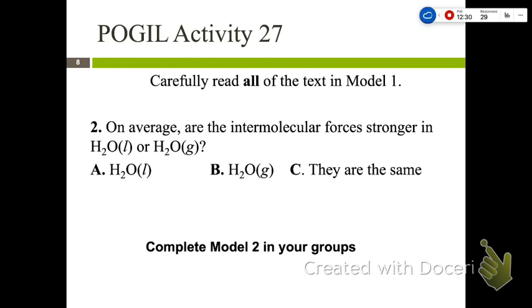So if you have two molecules that are different weight, but the same energy, are they going to be going the same speed? If you have a boulder and you have a marble, and you push them with the same amount of energy, are they going to be going the same speed? So the one that's heavier requires more energy to get up to a high enough speed to overcome those attractions between the molecules. So not only do we have to think about how strong is the attraction between them, but how much energy does it take to get them to speed to then be able to overcome the molecular forces.